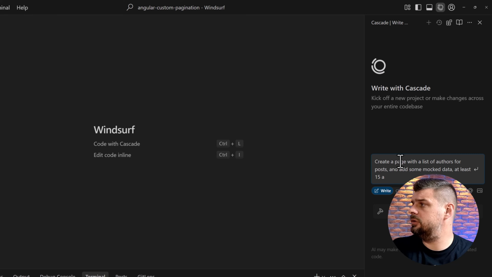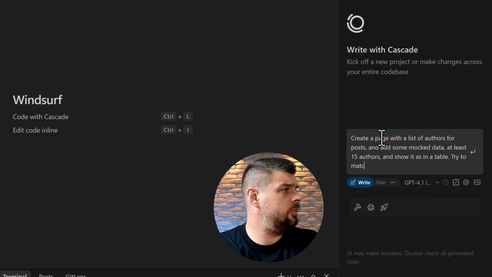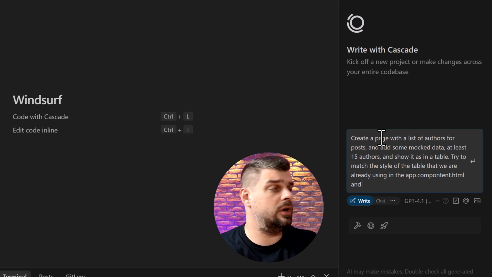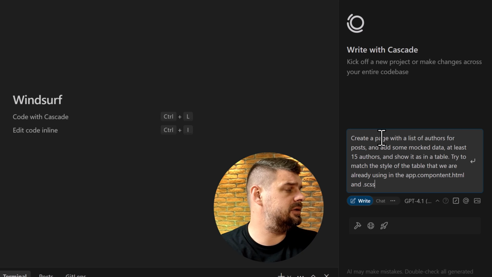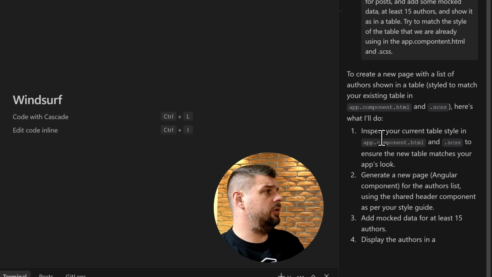Just 15 authors, and show it in a table to match the style of the table that we are already using in the app component, and the app component HTML and SCSS file there.